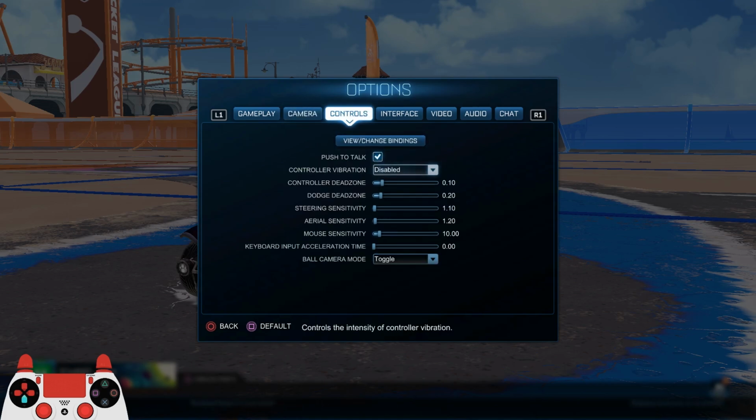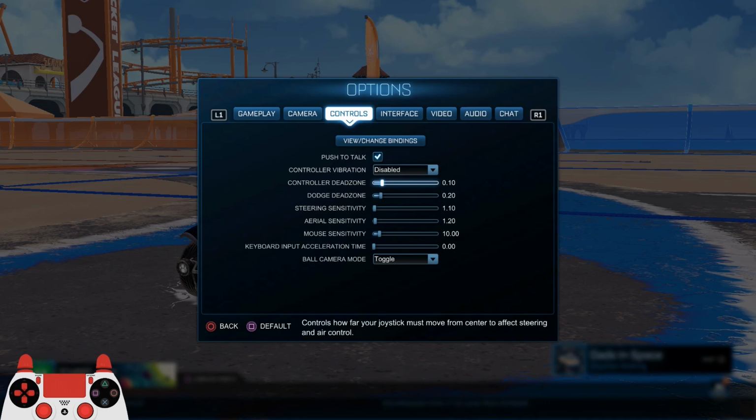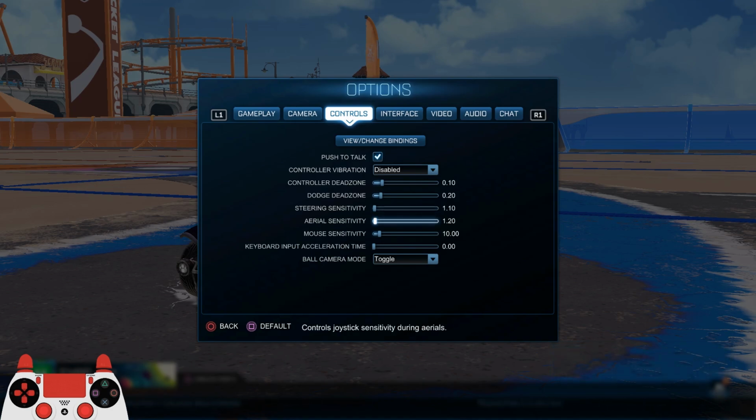For my controls, we'll get to the controls a little bit later. I don't have controller vibration on either. That would not be very fun. I don't think anyone should ever play with controller vibration on. My dead zone straight up is just 0.10, and then dodge zone is 0.2, so doubled it. Steering is 1.1, aerial is 1.2, and then I don't need a mouse or a keyboard, so it's just defaulted.